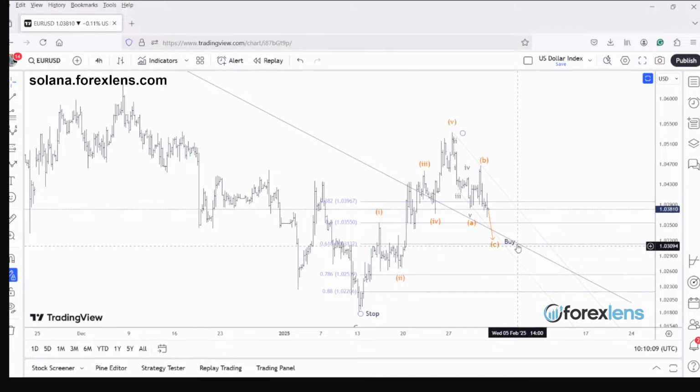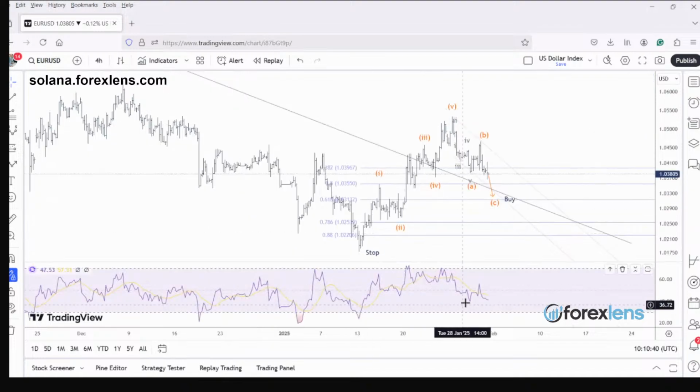If more time passes, then it would slip lower and come close to 1.0310. Now, if we look at the exact convergence, it is the 5th of February, that is next Wednesday, when prices are converging right across the backside of the trend line with the Fibonacci 61.8%. I'm not saying that it's not possible for prices to drop below. I'm just saying a criteria for a low has been met on the daily chart, and it's okay to go and buy at least partial on the long side. Makes a lot of sense actually.